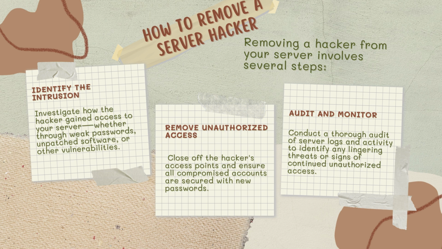Some steps: Identify the intrusion. Investigate how the hacker gained access to your server, whether through weak passwords, unpatched software, or other vulnerabilities. Remove unauthorized access. Close out hacker access points and ensure all compromised accounts are secured with a new password. Audit and monitor. Conduct a thorough audit of server logs and activity to identify any lingering threats or signs of continued unauthorized access.